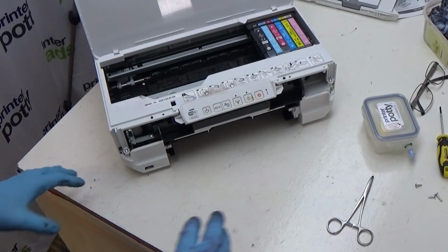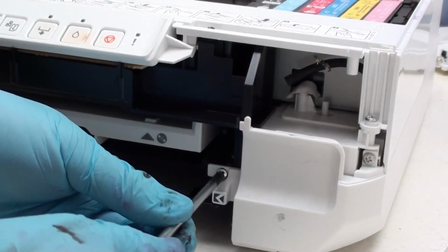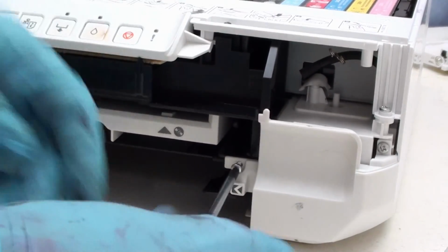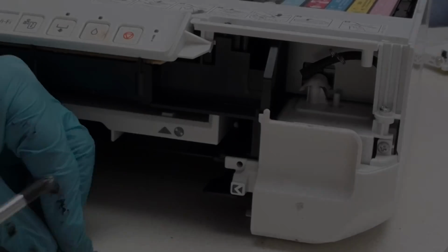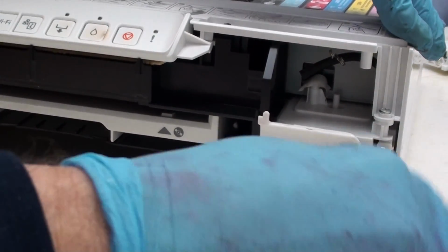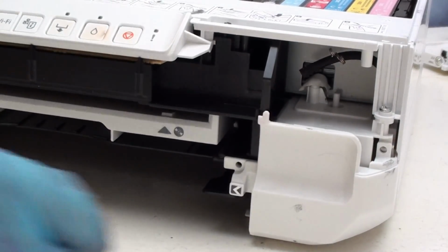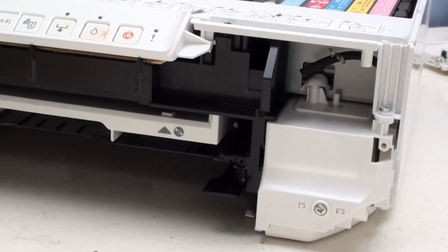That's your waste tube. At this point, you have a couple of options. Option 1, and the simplest, is to remove this panel here with these 2 screws. Like so. And remove that panel.